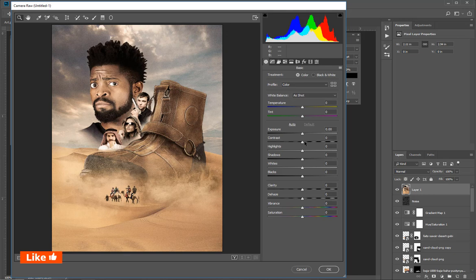All right, so I have my camera raw already open. So first, I'm gonna reduce the yellow on the image, increase the exposure a little bit, reduce the shadow, reduce the highlight, increase the white, just a little. Okay, increase clarity.